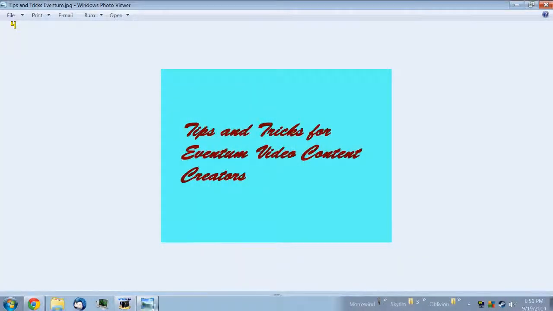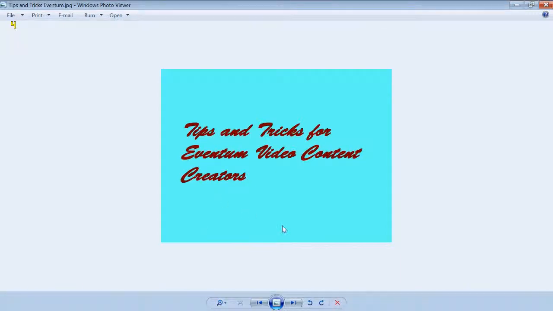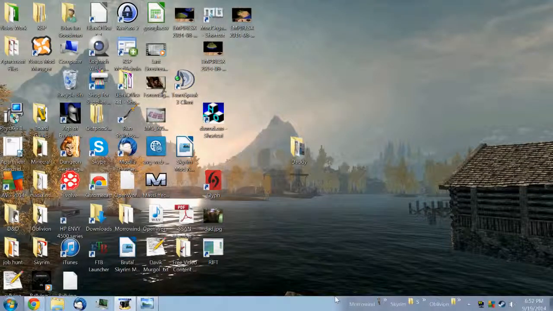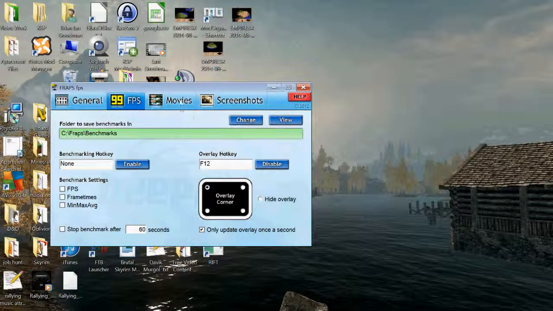To tell you the truth, I didn't even realize it. If you look in the upper left corner of this screen, you see that 4 there. That's actually Fraps showing this is only one frame because it's a picture, but it has an FPS, and so that's actually what it looks like right over there. That's 4. Didn't even think of that. Okay, so that's Fraps, and it records pretty good footage.